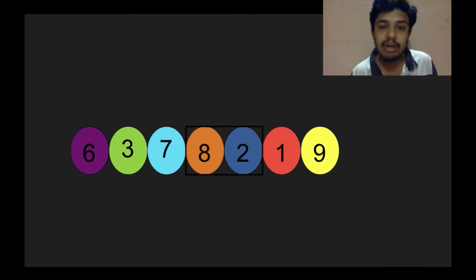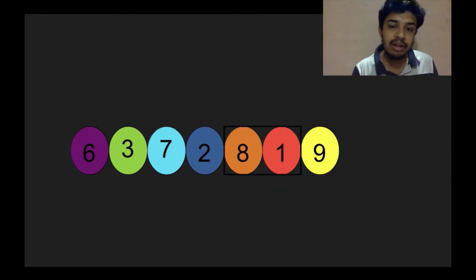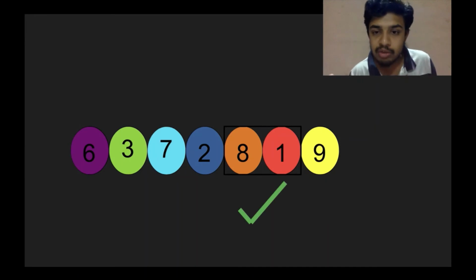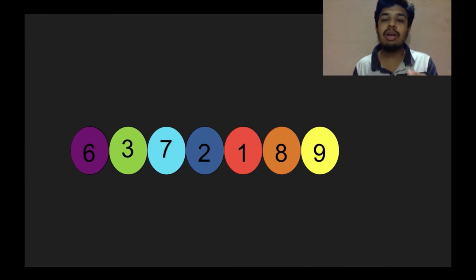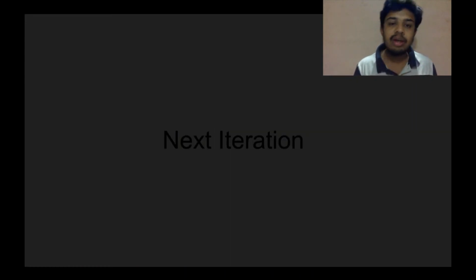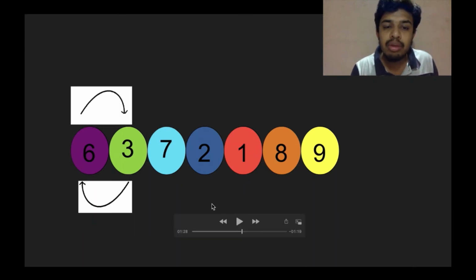After that 8 and 2, 8 is greater, so it has to swap. Again 8 is greater than 1, so it has to swap. Now the position of 8 is fixed, then the next iteration starts. This process of moving the largest element to the last continues again and again.